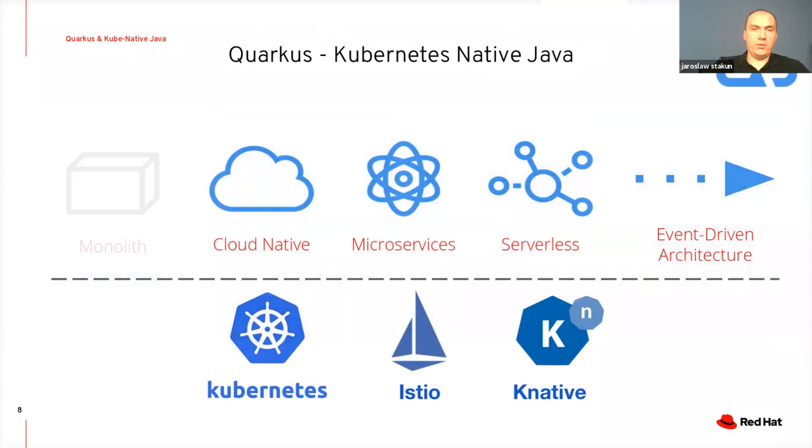This favors the possibility to start containers quickly because they are managed by Kubernetes, and to increase the density of those containers, so to run as many containers as possible on the same infrastructure.